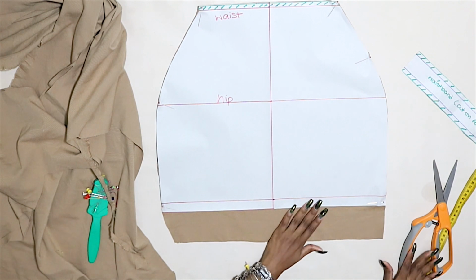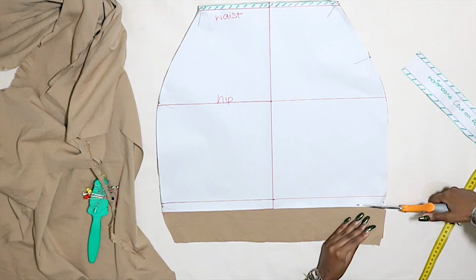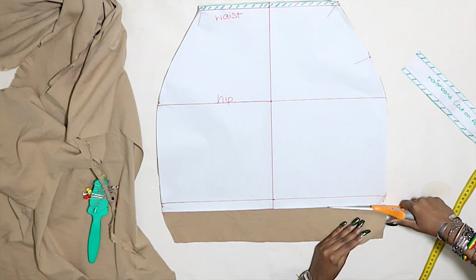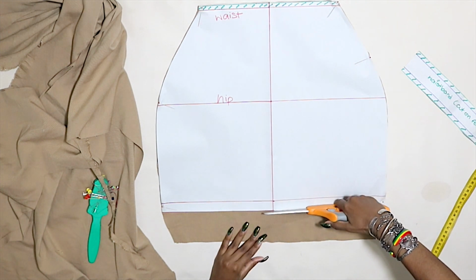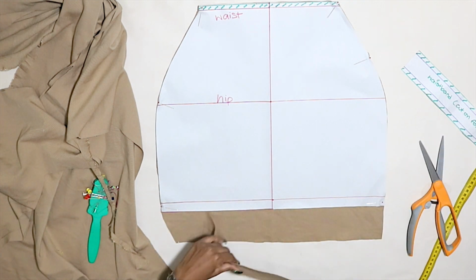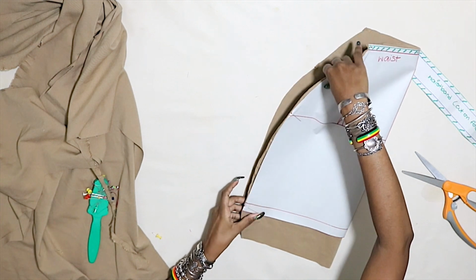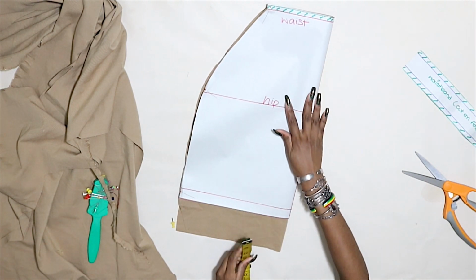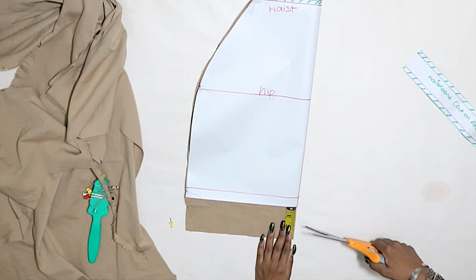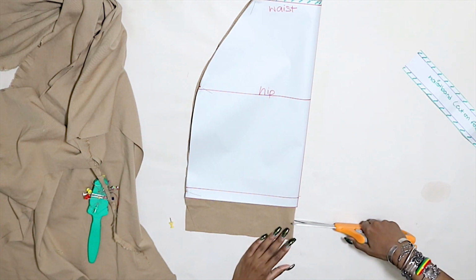When we get to the bottom of the skirt, we only cut out the top layer according to the pattern. The bottom layer, which is the back, will be cut lower down. I folded it so I knew it would be equal, and then I went down 1.25 inches and cut straight for a little bit and then up towards the original hem.